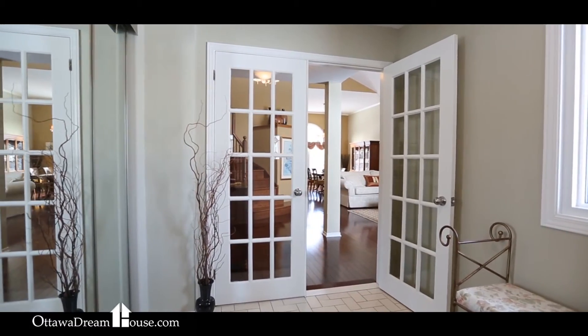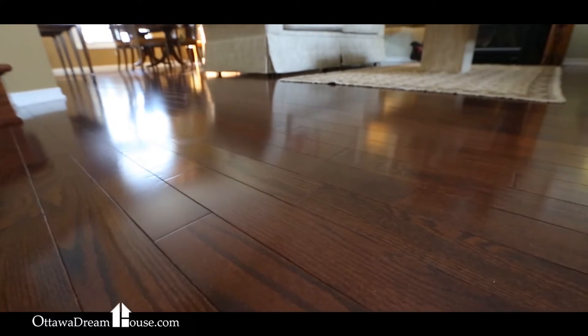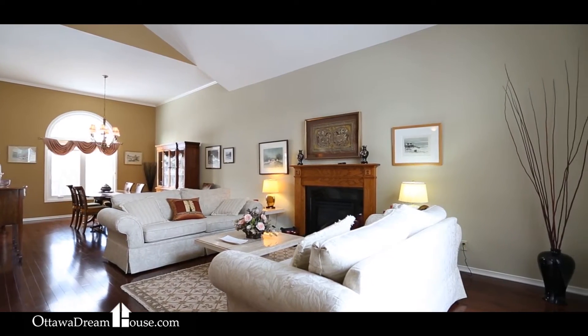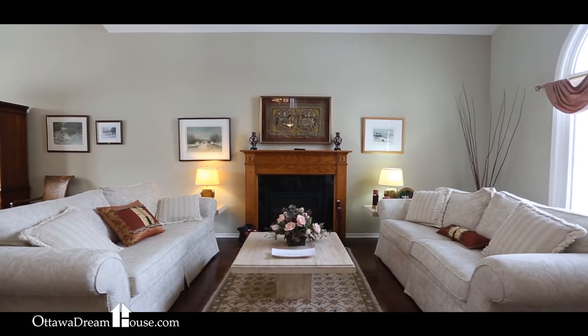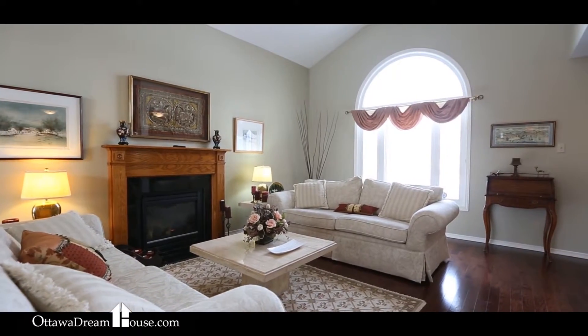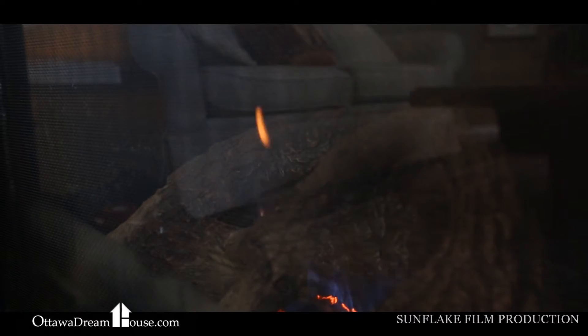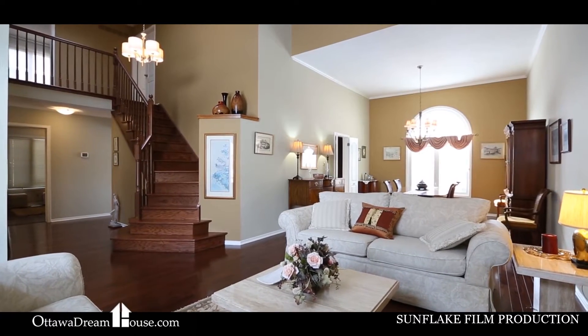Step into a fantastic vaulted ceiling and pristine oak hardwood floors everywhere you look. The living room sits at the front of the home and presents exquisitely with fresh paint, an ultra-sized bright vinyl window overlooking the front yard, and a gorgeous gas fireplace complete with granite and oak surround.